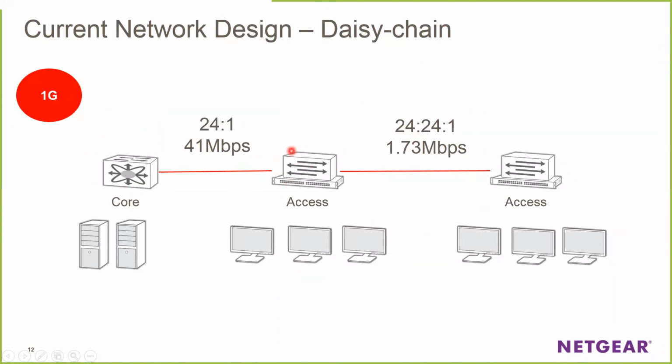Because what we really need to think about is that every time we add another switch, if we are using the normal gigabit connections, which is currently the most used network, the issue is not that we are just using gigabit connections to connect our computers. The biggest issue is that we are using gigabit connections to interconnect our switches. That's what is really bad, because when we use gigabit connections to interconnect the switches, we are doing something called oversubscription. This is the ratio that appears here. So we have an access switch, a 24-port gigabit switch. It's quite common.